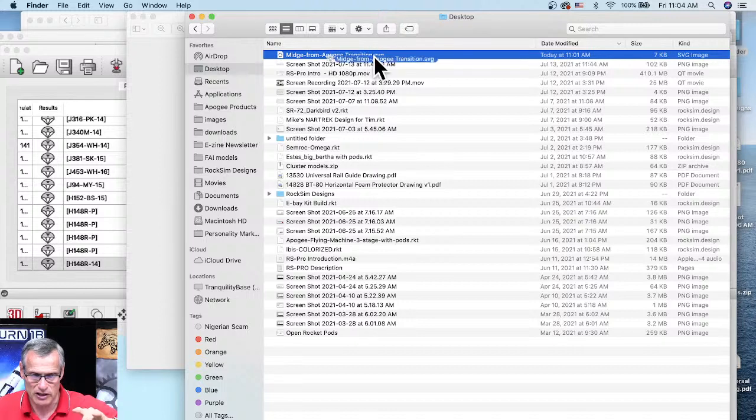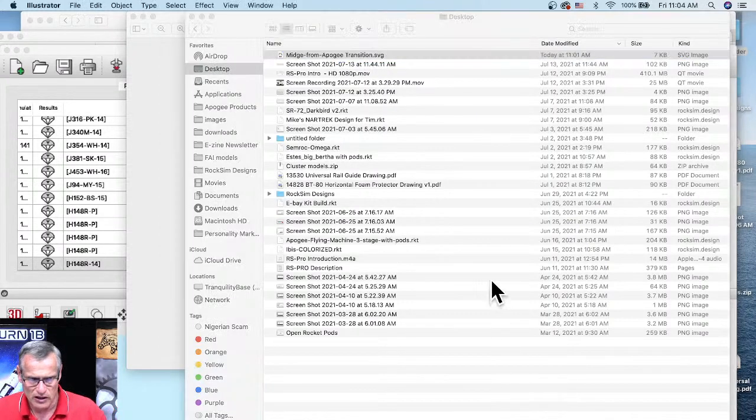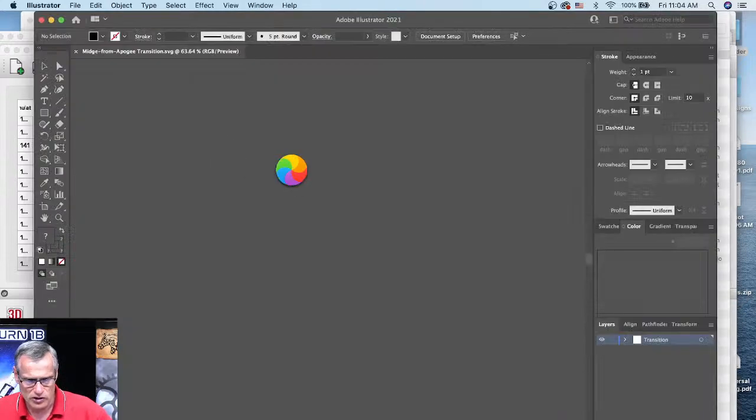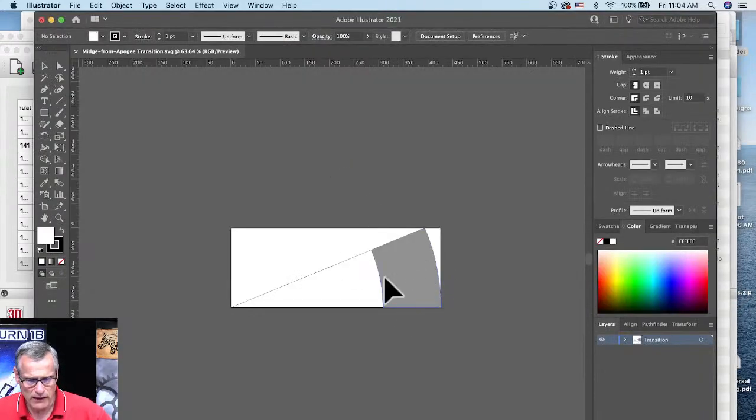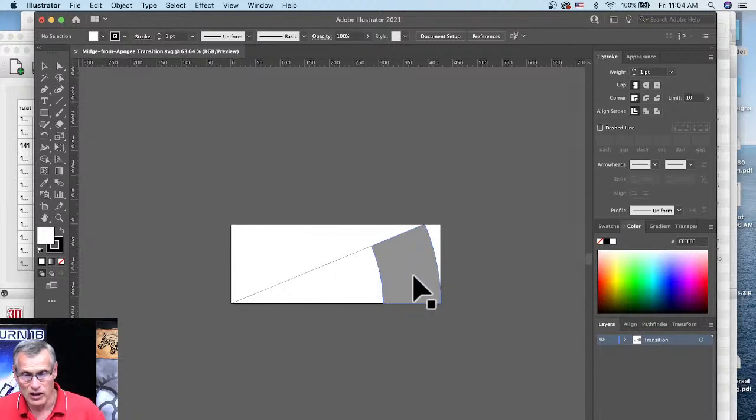So I'm going to take this and open it in Illustrator to show you what it would look like. So now Illustrator is opening, and there it is. It's basically the same, except it's not on a sheet of paper anymore. Now it's just giving me the bounding box of this. Now the advantage of opening this in a vector program is you can now modify it.